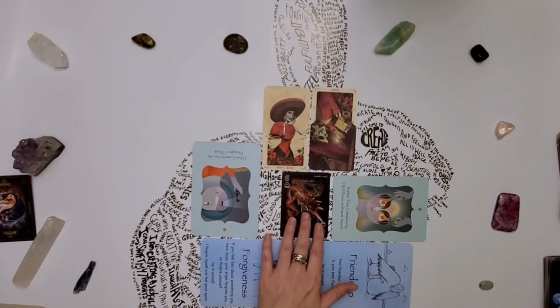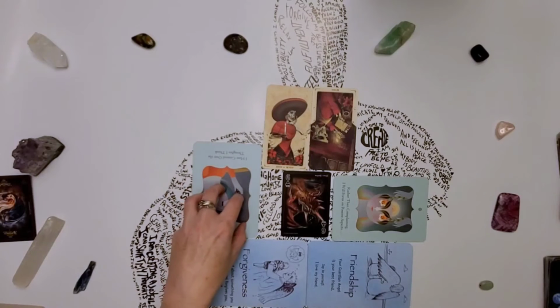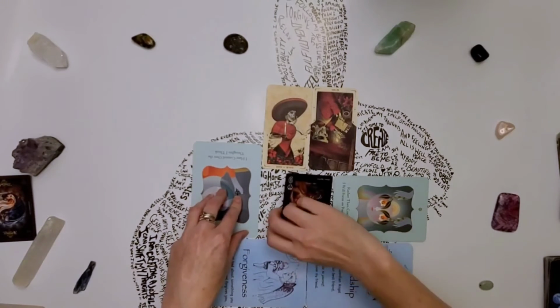So you are in a space of having victory and rising up, and you are, if you haven't had this success, oh, you know what? I just realized that's in reverse. Okay, sorry. That would change things a little bit, but at the same time, it's still the same message. So the fact that it is in reverse is that you want to rise up and have victory and success. Like you can see it, you know it's possible, but taking control of your thoughts is really key in switching that around and allowing you to be able to have that.